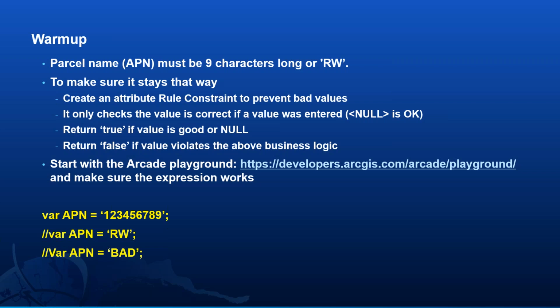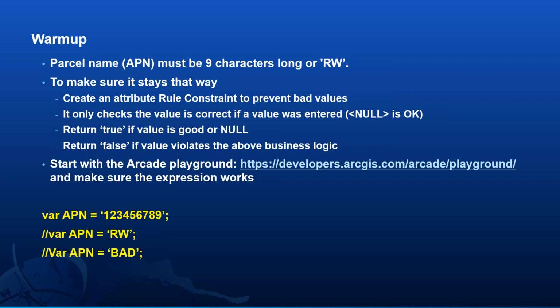We need to check that the values are correct. And we also want to say that null is also okay, because sometimes when you just create a new polygon, of course, in that moment before you provided an attribute, the value will be null. So null is also a value that is okay.